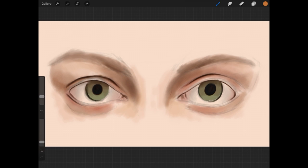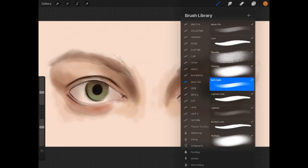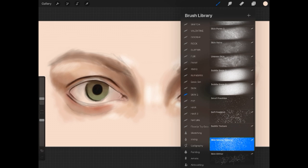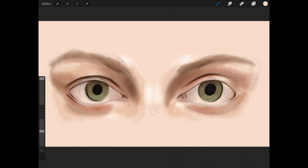Now I'm using the overlay brush to add some color variation. I always like doing that using oranges and reds. And with my lighten brush, I'm adding some light areas now. I've picked a light skin tone and I'm roughly adding these light areas. And still there's no need to be all tidy.